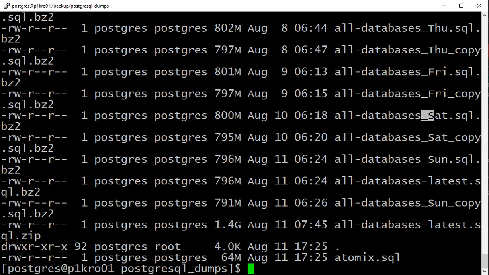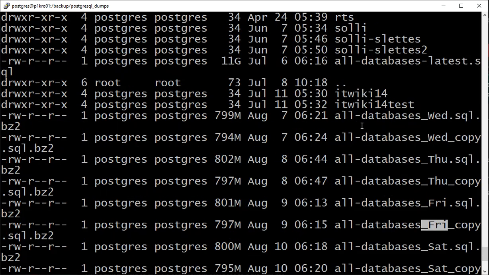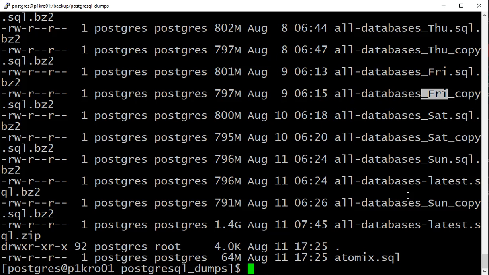They're also organized based on the day of the week. So I can go back on the Saturday, Friday, Thursday, and Wednesday, that's it. So I have a 5 day possibility to go back. I think that was it.